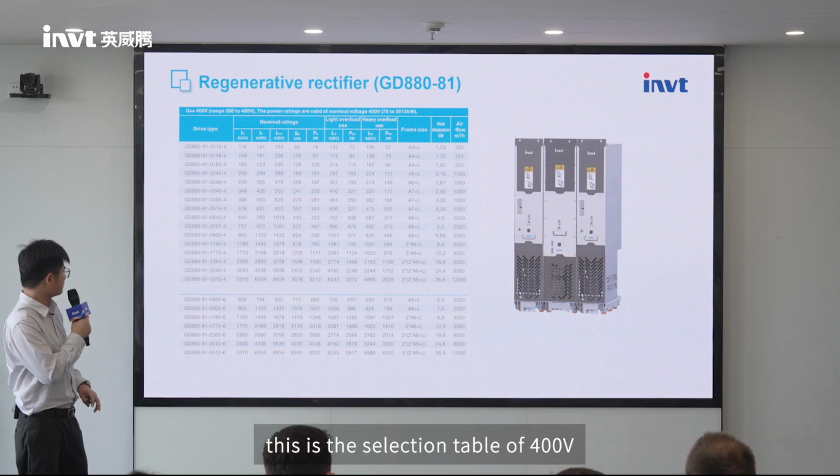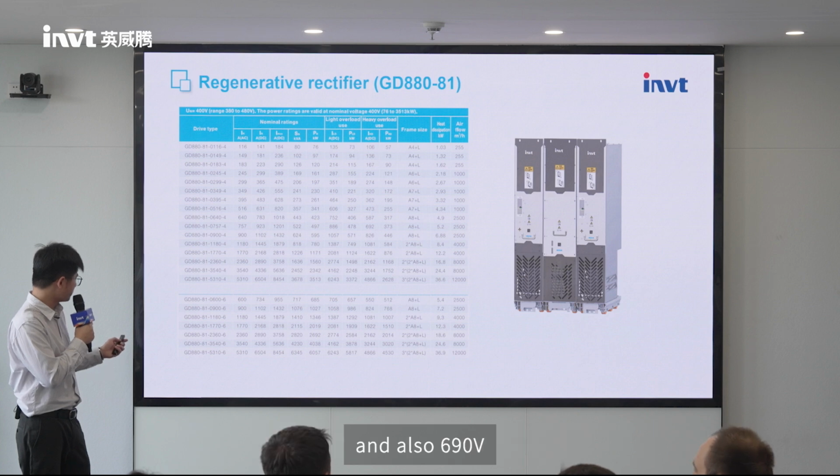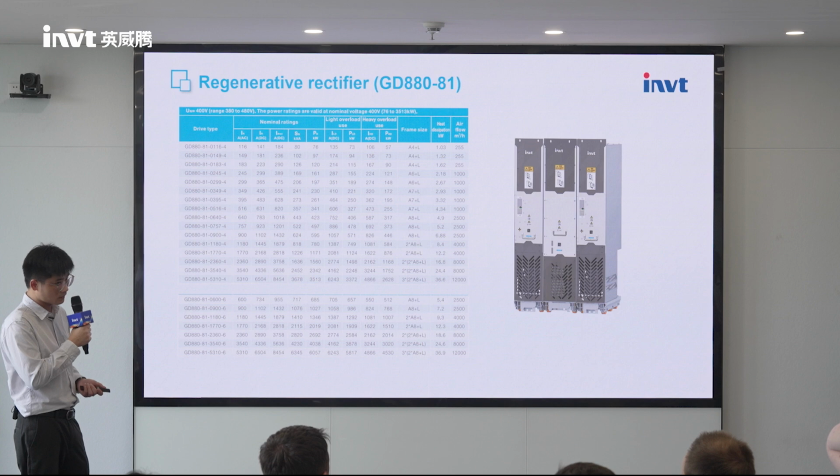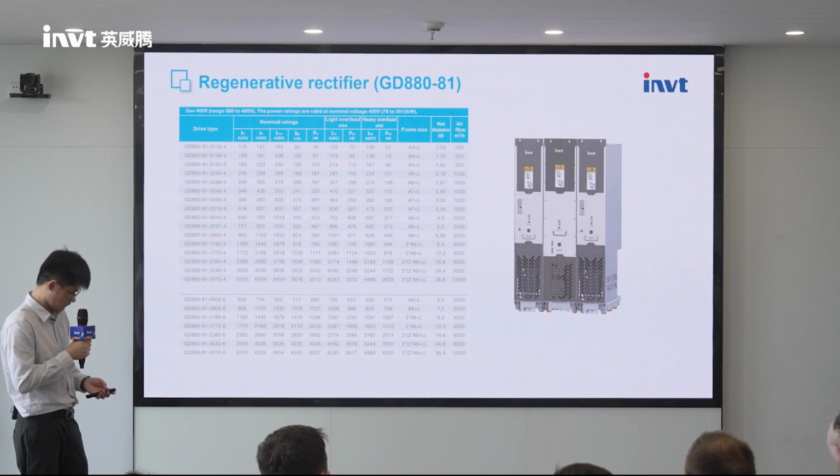Here's the selection table, 400 volt and also 690 volt. The maximum capacity is using 6 rectifier units connected in parallel.